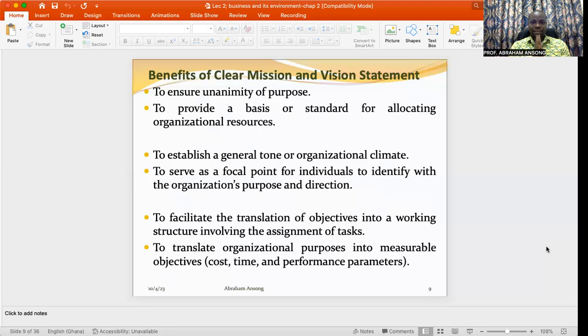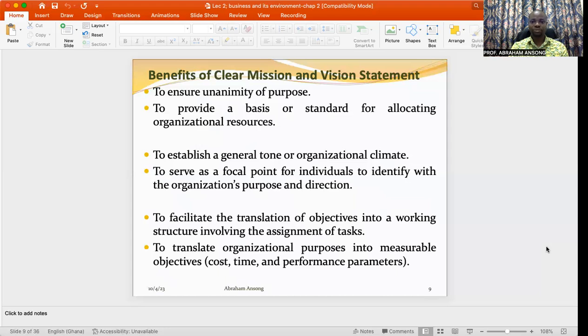These variables, clear vision and mission statement, establish a general tone, an organizational climate. So basically it's related to purpose. It establishes generally what the organization is about. Okay, if you go to a bank, normally the environments will not differ. Whether you're going to Zenith Bank or Eco Bank, even though they are different banks, generally you get a sense that you are in a bank. The same explanation goes for going to a hospital. No matter the type of hospital, you just get a sense of how things are done within the organization, that I am in a hospital.